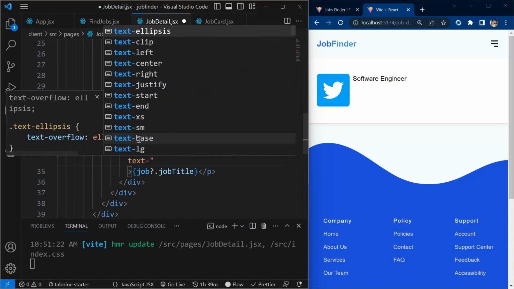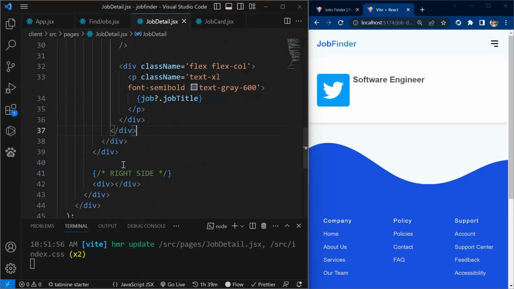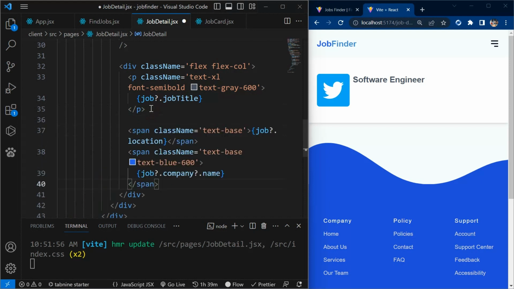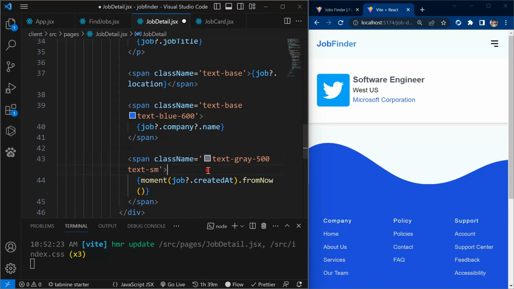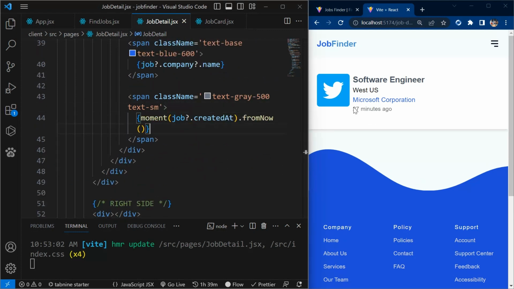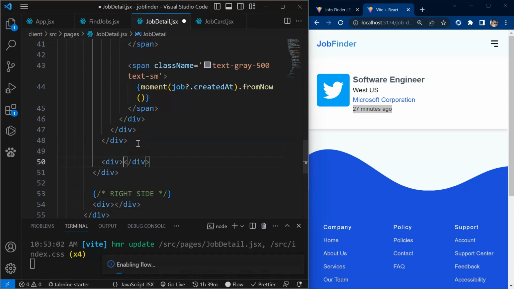Let's give class text-xl, font-semibold, text-gray-600, and beneath it we'll have the location, with text-base, and the company that posted it.